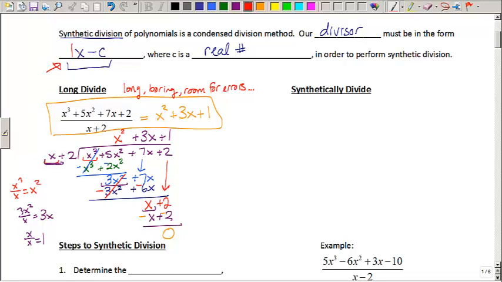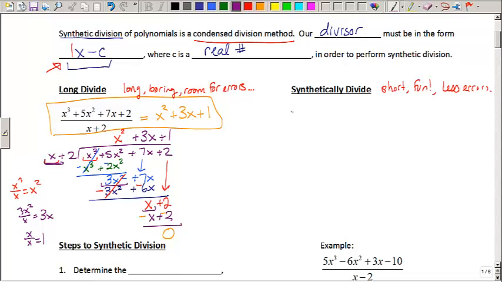So what we're going to do here is show you a different method, synthetic division, or synthetically divide, which is a division method. It's a condensed division method, okay? Condensed. So this means it should be a little bit shorter. Hopefully we're going to make it a little more fun, and there'll be less room for errors, especially with the subtracting and the changing the sign and the multiplying. A lot of students will confuse on long division when to multiply and when to subtract. So synthetic division is a little bit shorter.